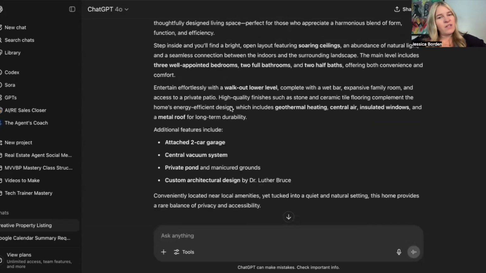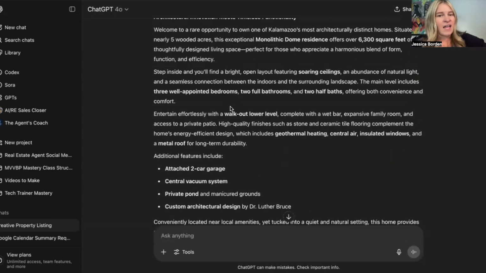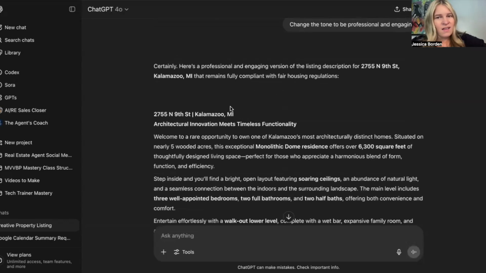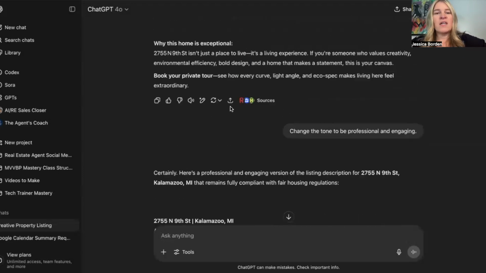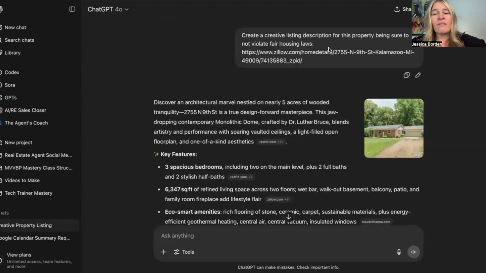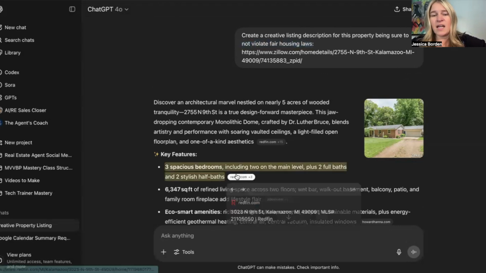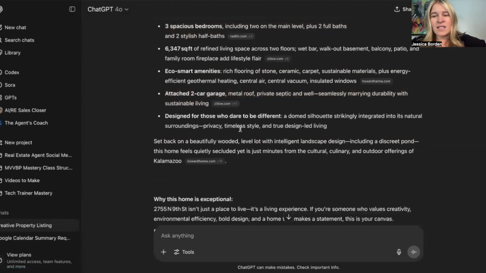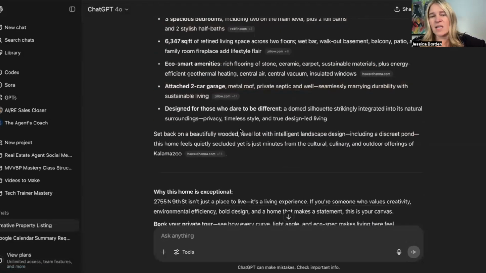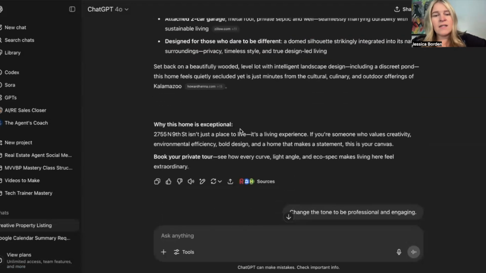So those are a couple strategies that I like to employ if I'm teaching someone how to create these listing descriptions. Number one, make sure that you tell it to not violate fair housing laws. That doesn't mean you shouldn't read it, and make sure that it doesn't have specific words, phrases, or potentially off-putting statements that might isolate a protected class.